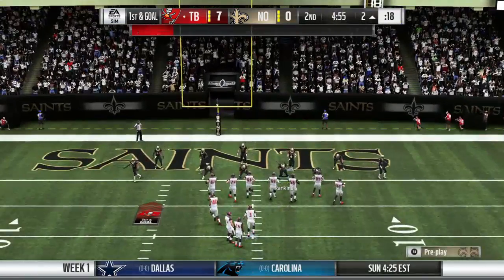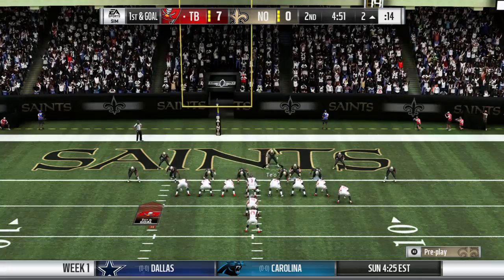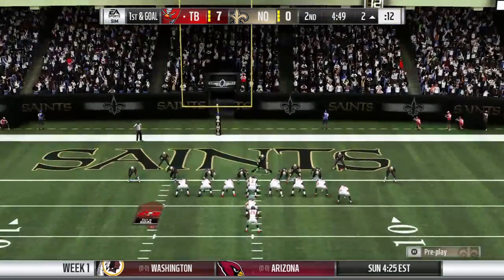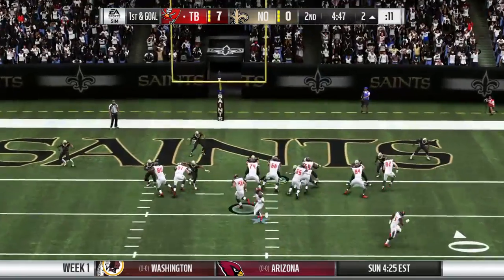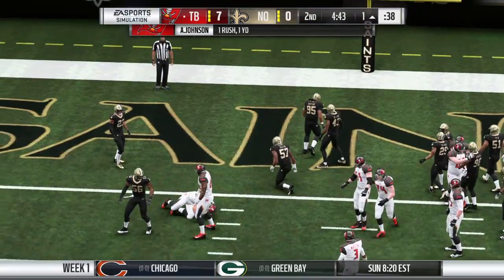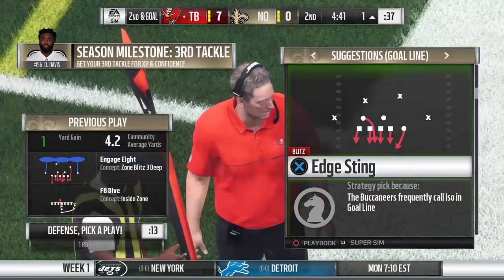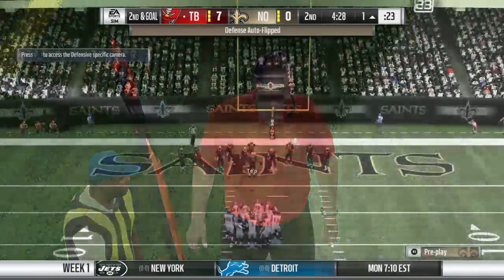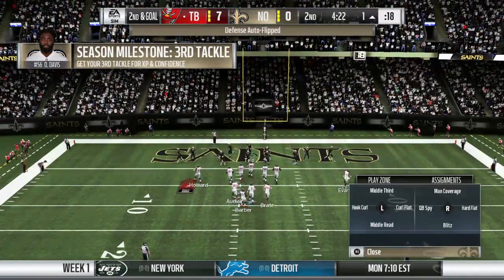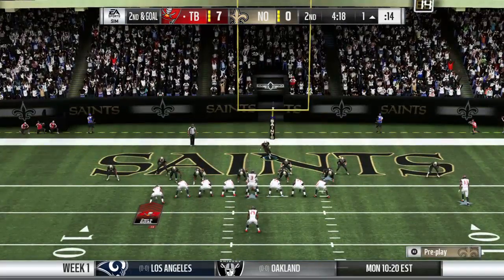Good route, good pickup for first down yardage, and that is a tough one to cover, the angle route, because a running back getting out of the backfield, if you're trying to cover that, especially if you're in the linebacker spot and you're seeing this play develop, he heads out towards the flat first, and that often gets you to overcommit running in that direction. Then he cuts back up inside you into the middle of the field. That's what we just saw there for a nice pickup. One back in the game. That's Jones, 2nd and goal.